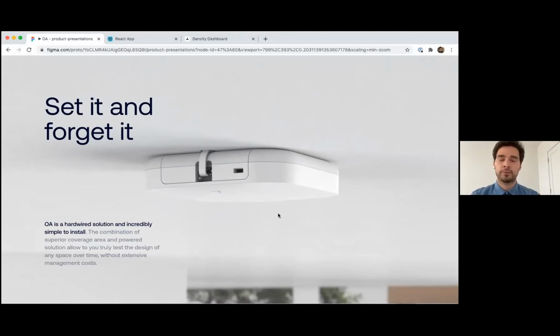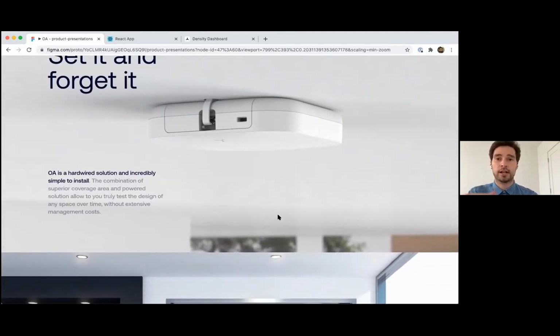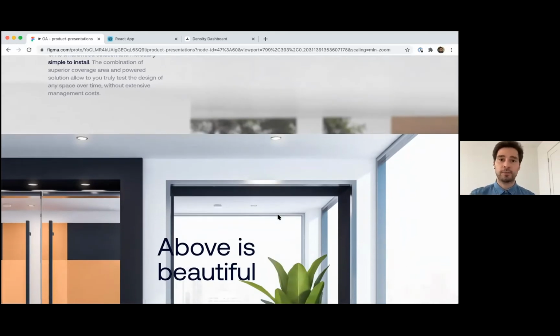We really default to a powered solution because we're infatuated with the set it and forget it methodology. And when we dive into the live demo, I think it'll be a little more clear as to why we think always on is so important. One, from a data integrity standpoint. Always on means no data gaps. It also means reduced maintenance costs. You don't have people going in and replacing batteries and replacing sensors. We're also trying to avoid moving sensors around. So we're really trying to create this concept of install it once and play beneath.